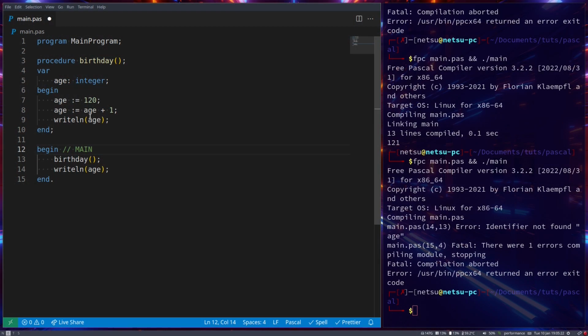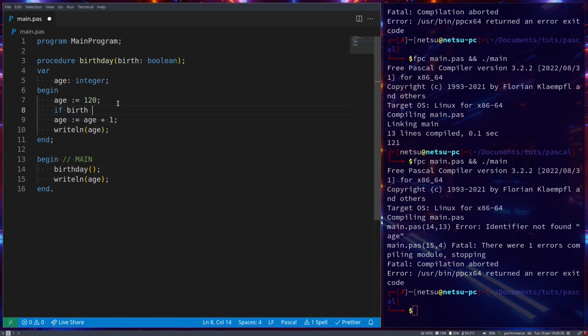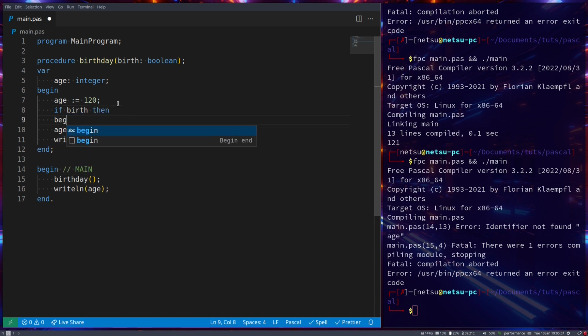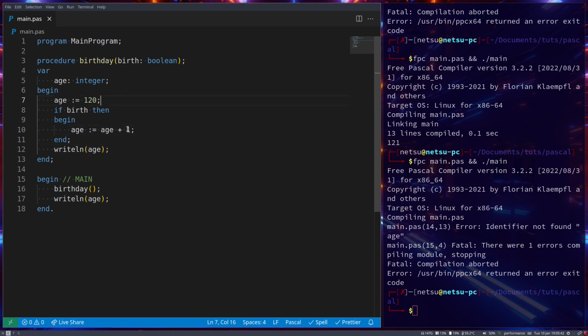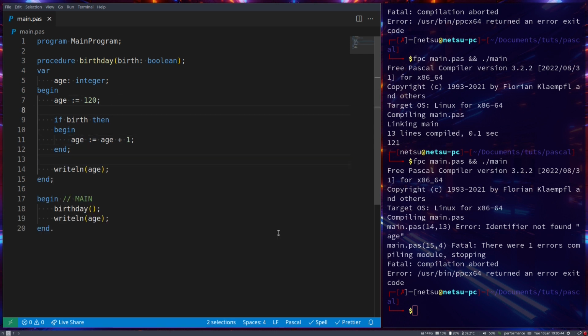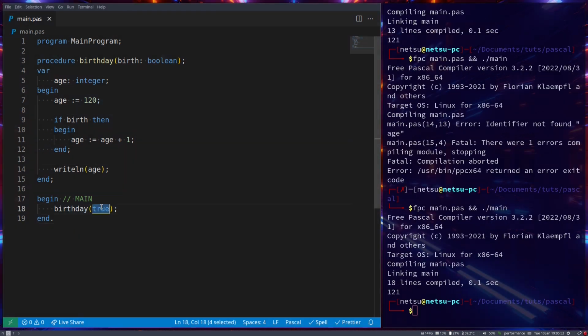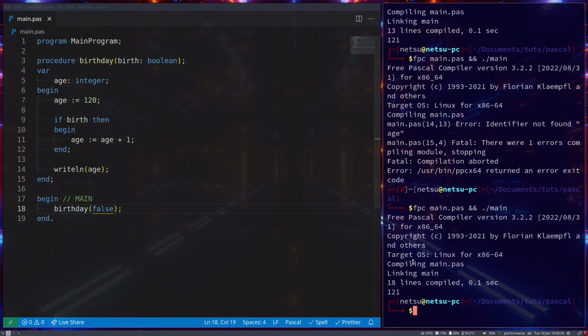As an example, let's go here and say birth as birthday, and then this is a boolean. Now here we can just say if birth, then begin and end. There we go. So now if it's their birthday, age will become age plus 1. If we say true here, then it's 121. If we say false, it's 120.